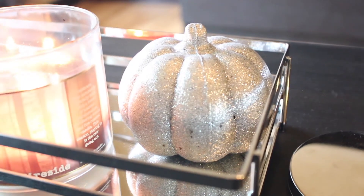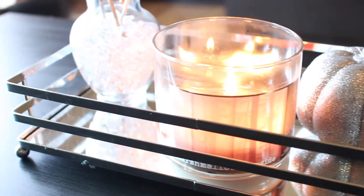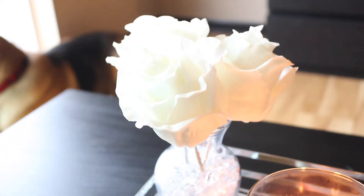Last but not least is a little Halloween decor that I picked up. This is a silver glittery pumpkin and I actually found it at Walgreens for 99 cents. They also had sparkly glitter skulls, but I was going more for the pretty pumpkin design. I thought this was so cute and I've been sitting it on the coffee table in my living room just to add some Halloween decor. I'm so excited for winter as well to get more decor, and I'll definitely be doing more hauls for you guys in the future.